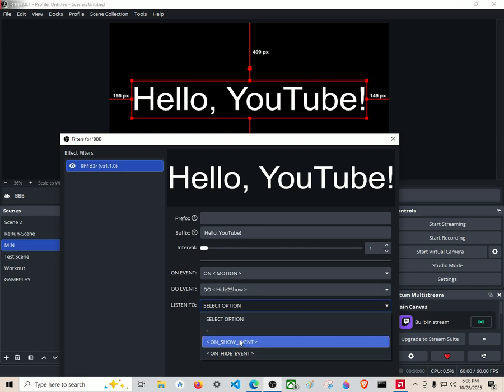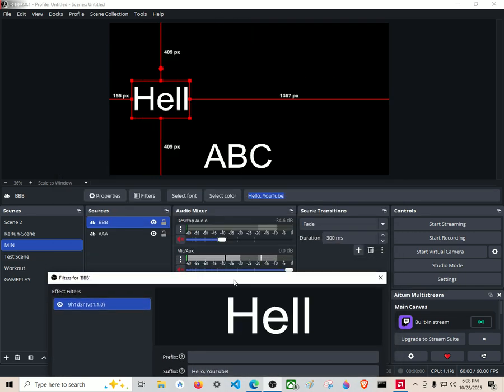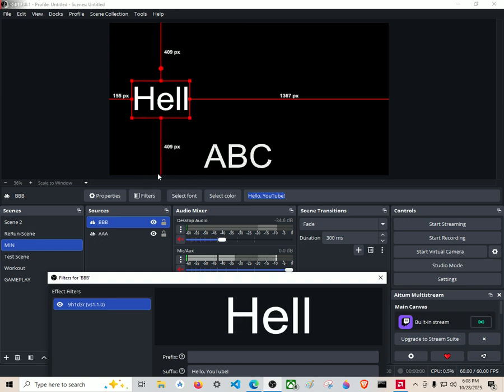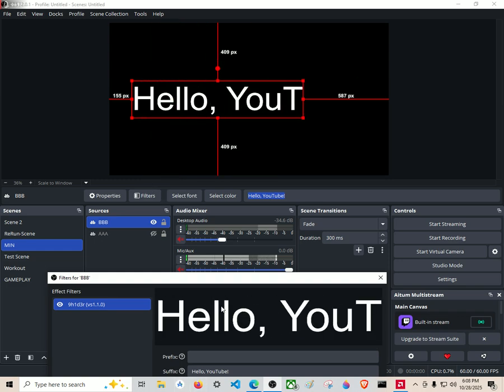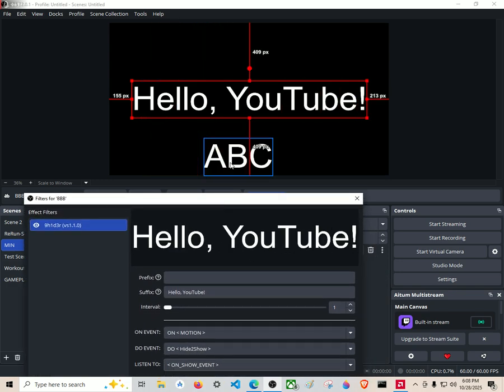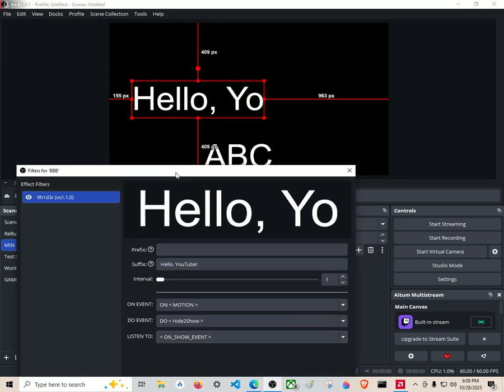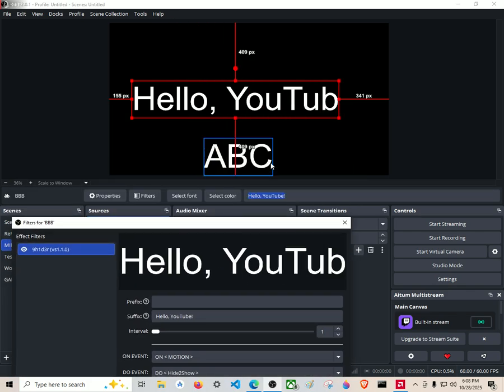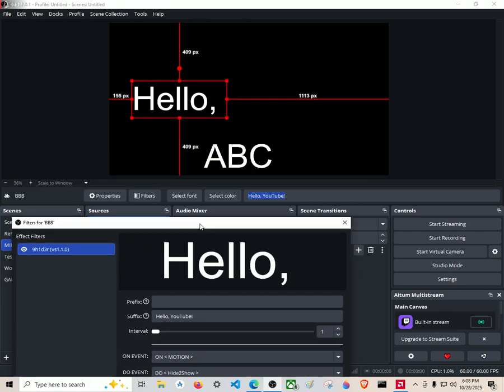These are events that you can listen to. So that means whenever it's showing the motion event, and notice it's executing and now it's hidden. Notice the motion event is not moving anymore. It's gonna wait until it's visible again, and then it should work. There we go. So you can see now, oh, there it's hit. It stopped again because it basically listens for the events on show, and then it does its work. But if it's not on show, then it stops until it shows again. So you can see that's what's happening.